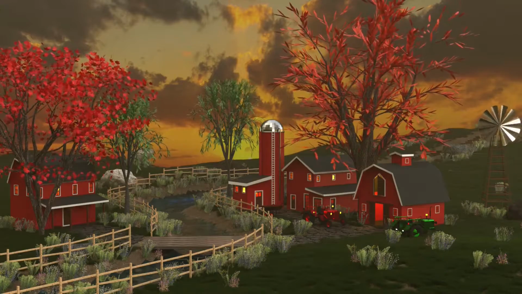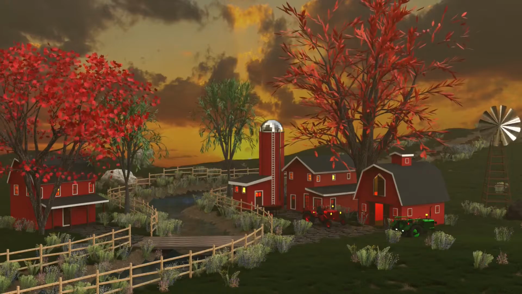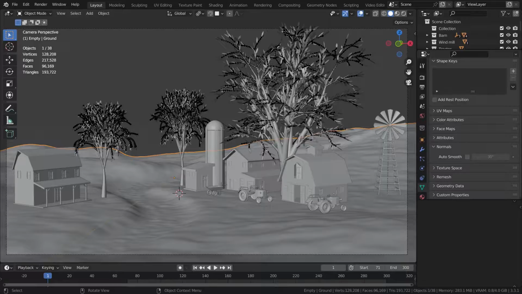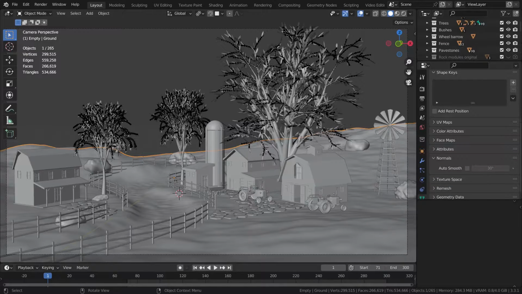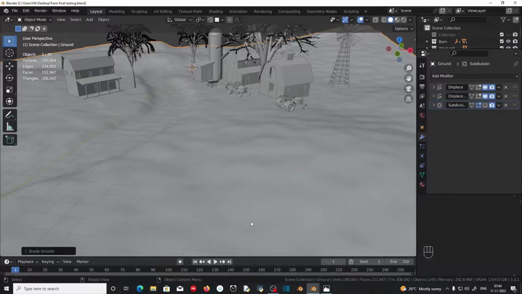Hello, Chris here. In this 22-part video series, I'm going to show you how to make an animated farm scene like this in Blender. In the previous videos, we made all these modules and arranged them in a scene like this. In this video, we're going to add the fence, pavestones and rock modules to our scene. Let's get started. This is what we got up to last time.